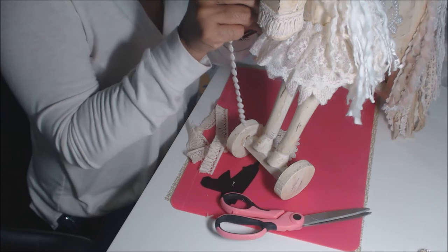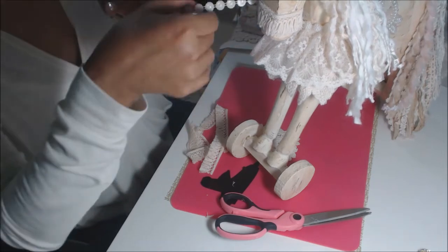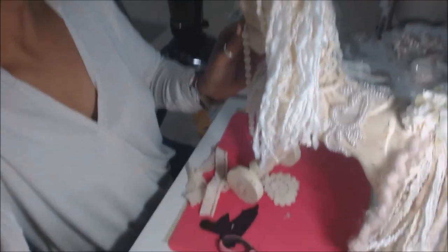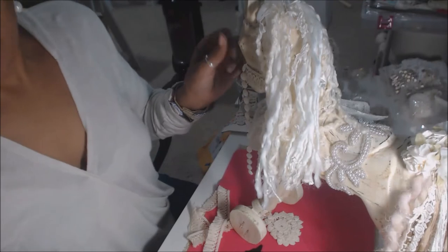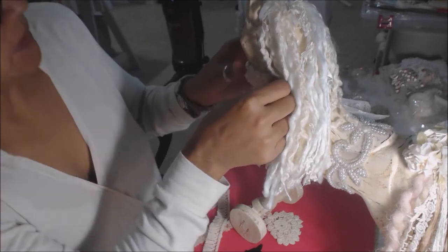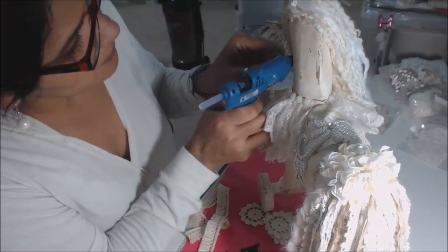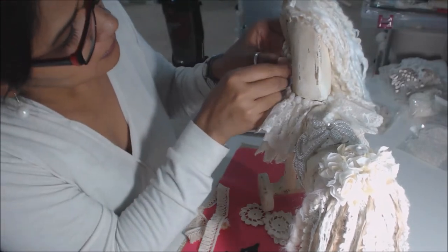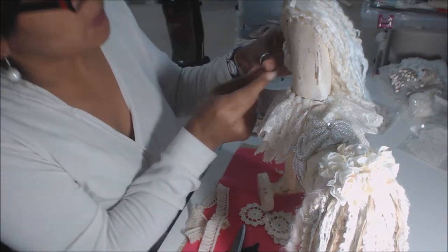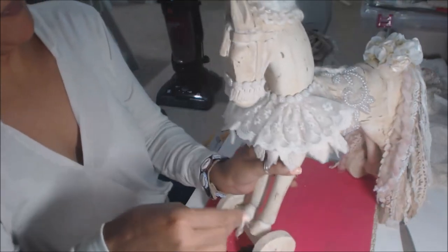And I go smaller sections because I really don't want to. When you do smaller sections, you have better control. Going up to the front. Let's move the camera. A lot better control. Get a lot of glue webs. That right there. All right. Oops, sorry. Sorry for the sound. It makes a horrible sound, I know. Okay.